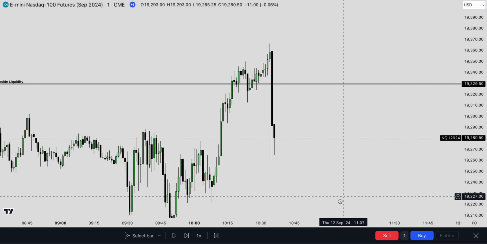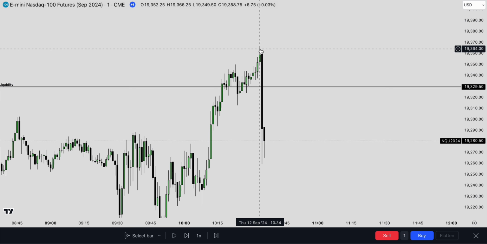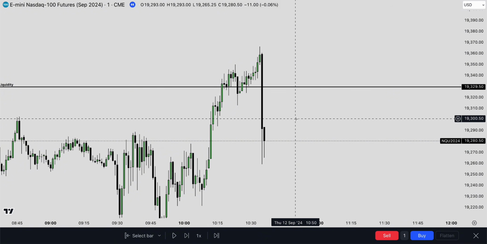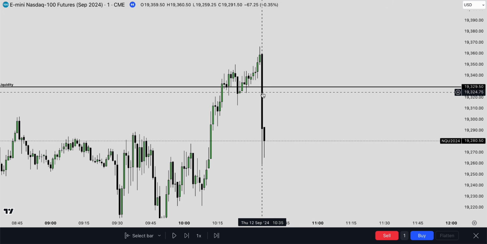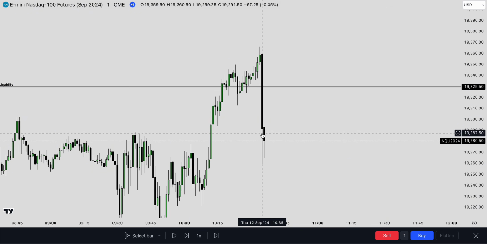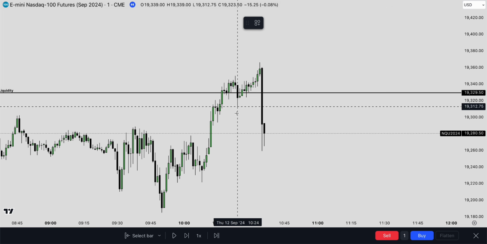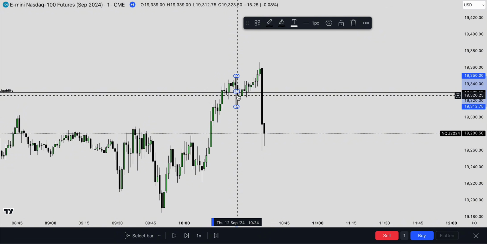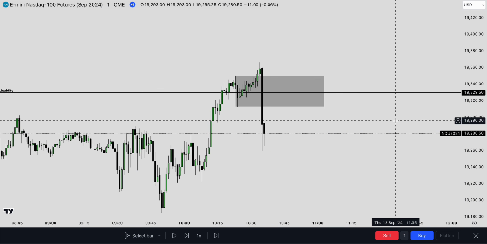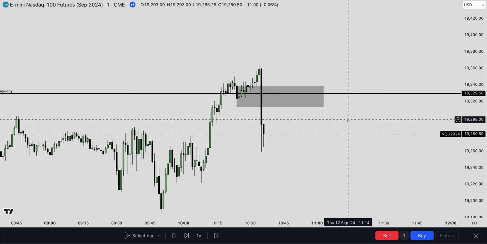All right, so there you go. We have our swing high here, followed by a swing low, followed by another higher high, and followed by another lower low. And look how aggressively price closed below this candle here, okay? It wasn't just a little wick down, it was a full candle closure. Now this makes the setup 10 times higher probability than if you were to just get a wick, okay? So in this case, since there are 2 consecutive down close candles, this would be your breaker block, okay? Now, if you want a more precise and specific area, you can just mark out this lowest down close candle. That's going to be your breaker, okay?